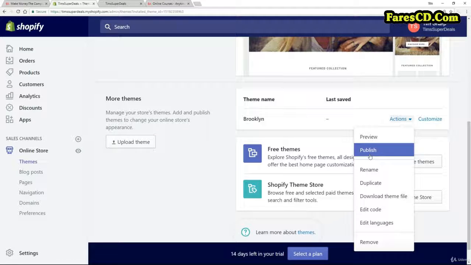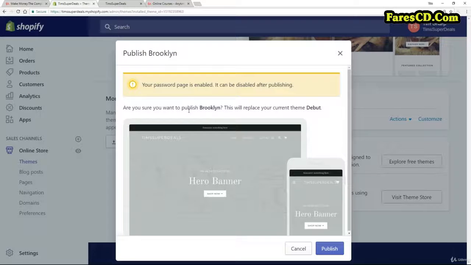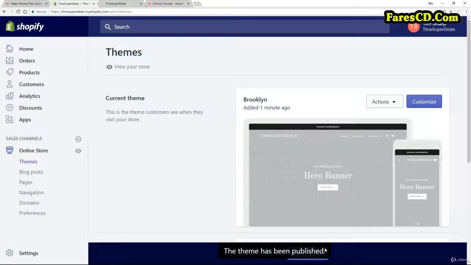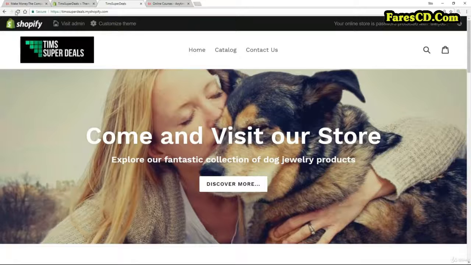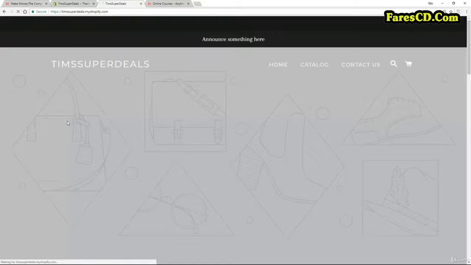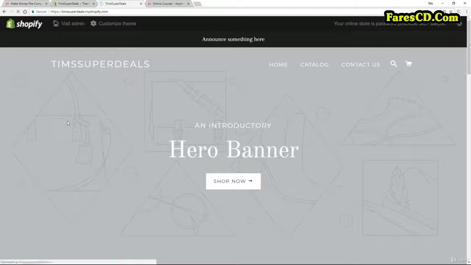Now, often when you change themes, the images aren't preserved, but the text is. So I'm just going to show you that example right now. So let's click on Publish. It gives me an "Are you sure you want to do this?" And I'm sure, so I'm going to click on Publish. And the whole thing refreshes, and now I have a different look and feel to my store. So if we go back here now and refresh, as I say, the images aren't preserved, but we get a completely different layout.